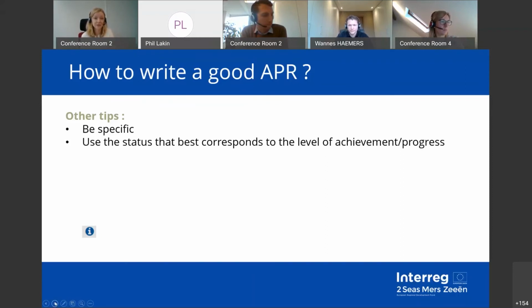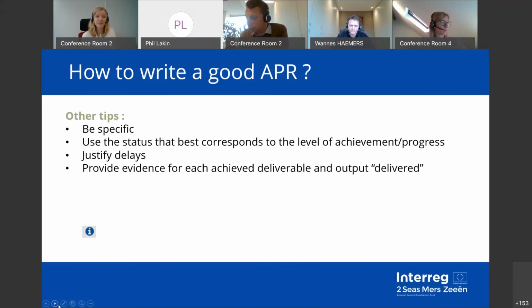Please be consistent also with the description of the progress that you are going to describe, because next to the deliverables and the delivery status, you have a little box to fill in. So it's important that you are consistent between the status that you choose and the explanation that you report. Also justify delays, because otherwise we will make some requests. If you say it's behind schedule but you don't really explain why, then we're going to make requests to make sure that the delays are under control and to understand what they are related to.